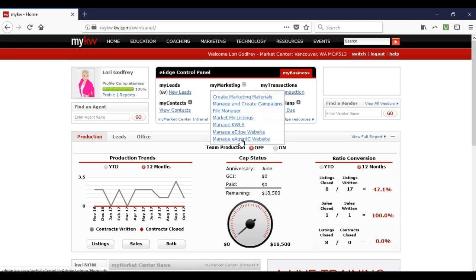Now, this is your old school website that was technically supposed to retire at the end of last year, at the end of 2016. It's supposed to retire pretty much any day now, is what it feels like. But this is where you can access your app. So I always tell agents, think of eAgency with a capital A as in app. I always like to use that little weird acronym, I guess. I don't know if acronym's the correct word for it, but I'm going to go with it anyway.